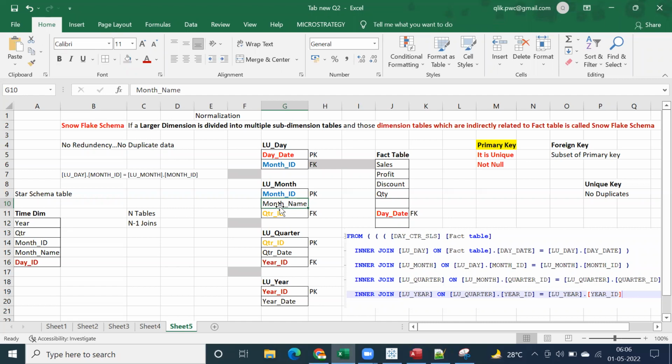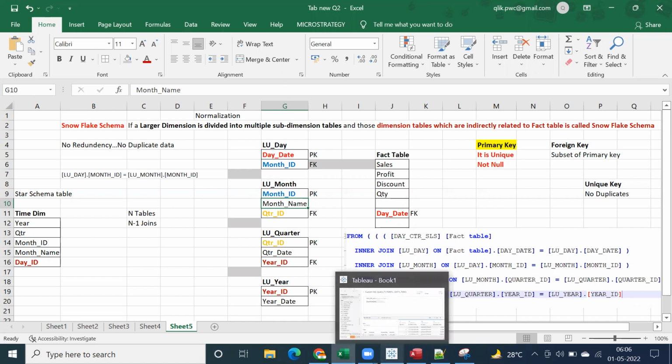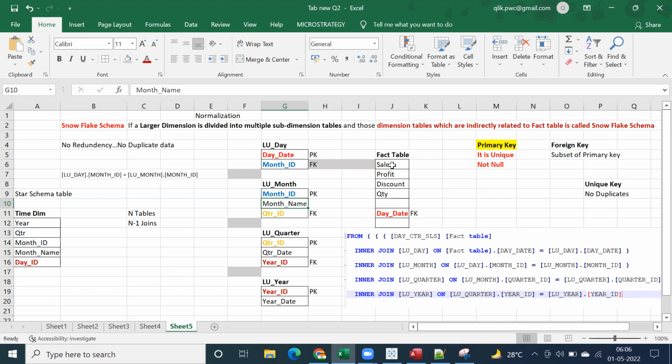Any questions? Yeah, Ramesh, quick question. So let's say you're connecting in Tableau to multiple Excel databases or sheets, right? Yes. Is there a feature where it can convert that into a SQL statement, so you can maybe manipulate the query? Is there a feature to do that? We can do that.